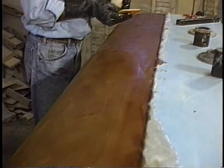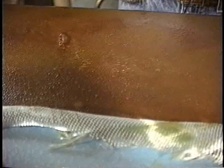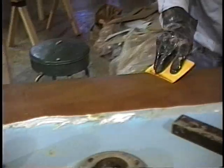That's starting to look pretty good. Can you see all the little bubbles here, Brent? Can you see these? Okay, let's see what we do with these bubbles here. Oh, they went away. Just one little squeegee got rid of those bubbles. I wonder if you can see these over here, Brent. Well, they're awfully hard to see in this film, but believe me, folks, they're there.